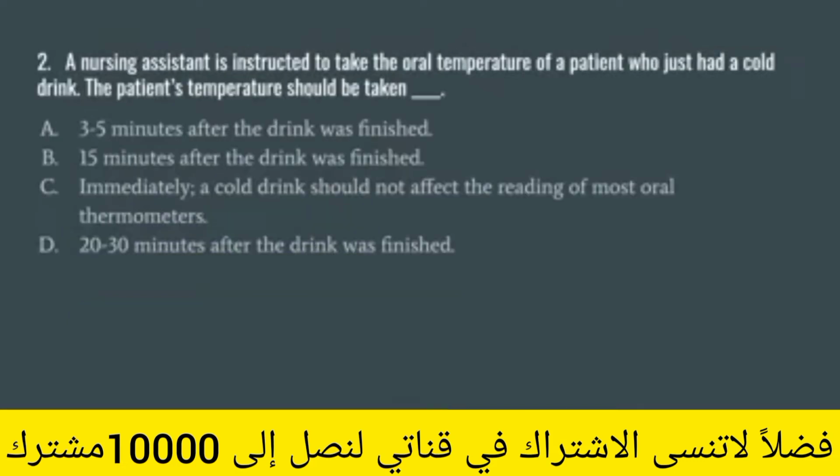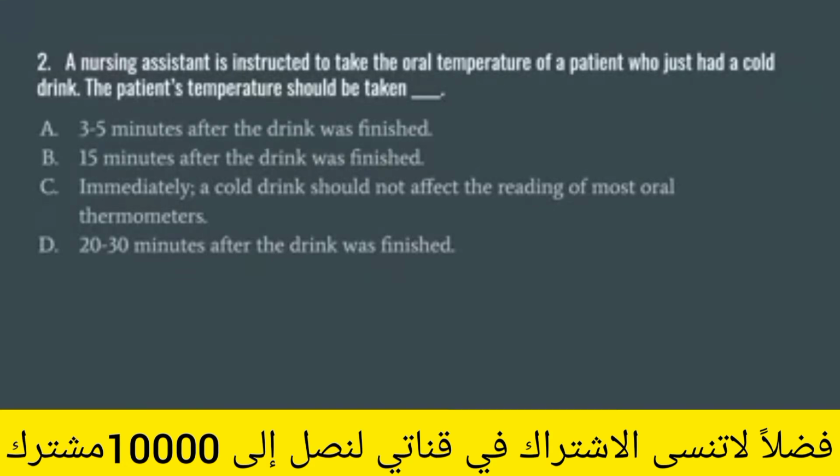Question 2. A nursing assistant is instructed to take the oral temperature of a patient who just had a cold drink. The patient's temperature should be taken. A. 3-5 minutes after the drink was finished. B. 15 minutes after the drink was finished. C. Immediately. A cold drink should not affect the reading of most oral thermometers. D. 20-30 minutes after the drink was finished.